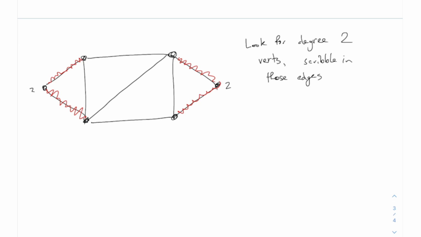What about the other edges? I want to decide, can these other edges actually be part of the Hamilton circuit? I would say this one here, look at that edge right there. That edge cannot be part of the Hamilton circuit. Would anyone like to give me a reason why in terms of the two simple properties? Yeah?